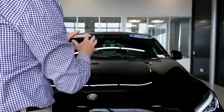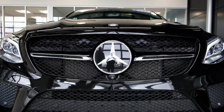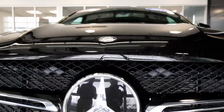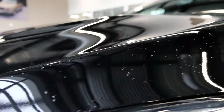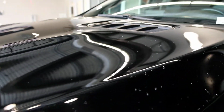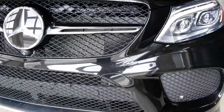So again, we've got to remember with Mercedes-Benz, they've got over 100,000 patents. Most of those are safety patents, and those patents just keep ticking away. The only company I know of that goes out to crash sites where somebody's been, there's been a fatality in an accident, whether it's in a Mercedes-Benz or another product, the engineers go out, they say, hey, how could we prevent this fatality? And that's where a lot of these systems and these things come from to help protect you, the occupants of these vehicles.